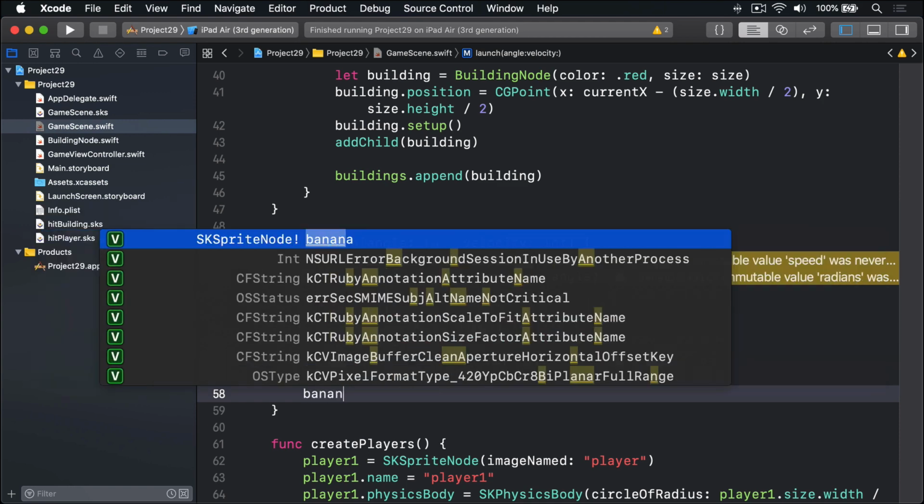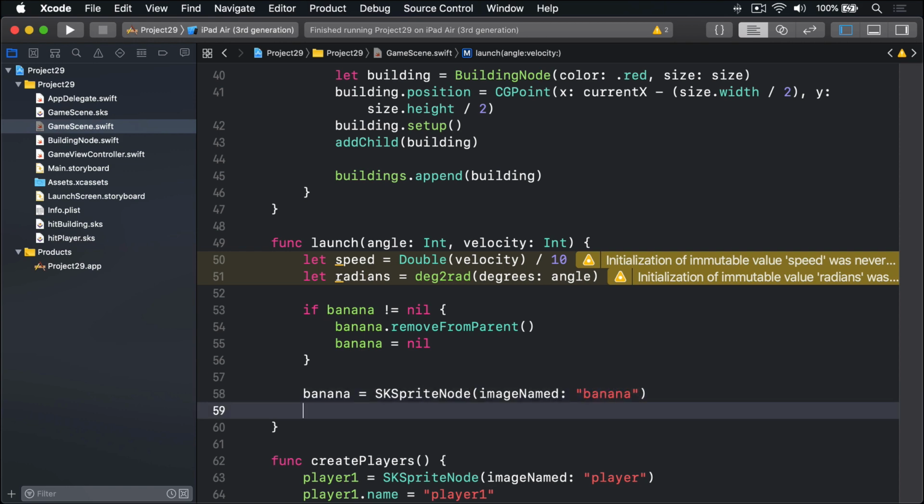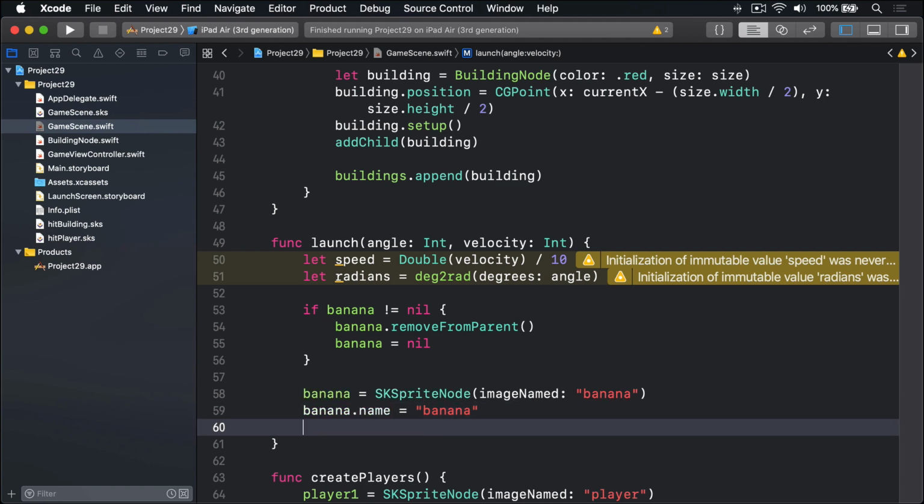I'll say banana equals an SKSpriteNode with the image named banana. Banana.name is banana. Banana.physicsBody is an SKPhysicsBody. I'm going to use circular radius again. I know obviously bananas aren't circular, but it basically is, and it's very small and very fast, and will make it spin as well, so I'm not terribly worried about that too much.